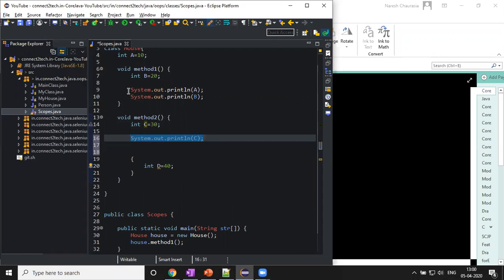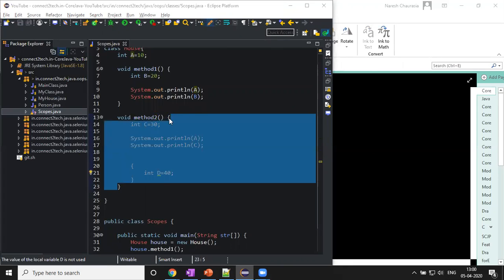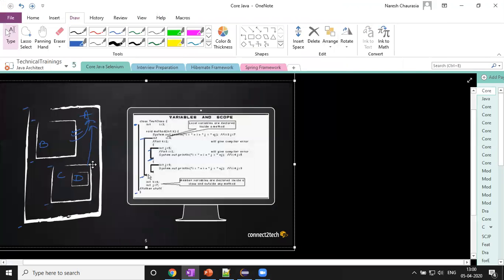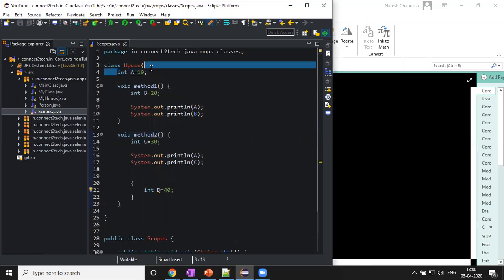And also I can display the value of A as well. Now again, this is a block, this particular block containing C. This block which contains C will have access to the variable A in this class, and of course it will also have access to C because it is in the same block.